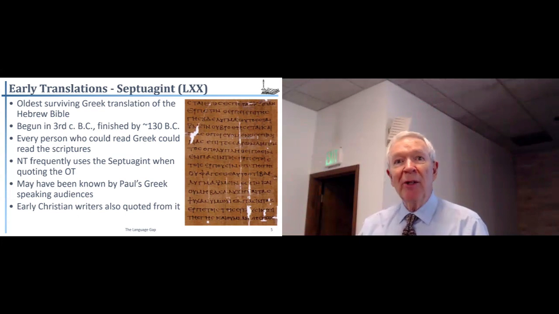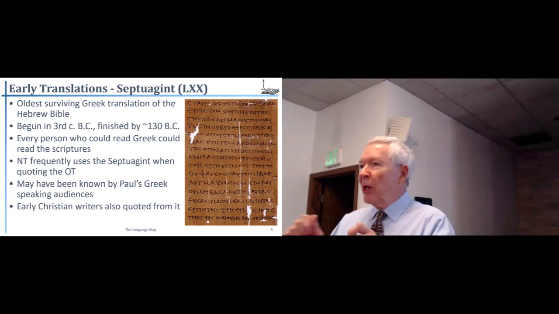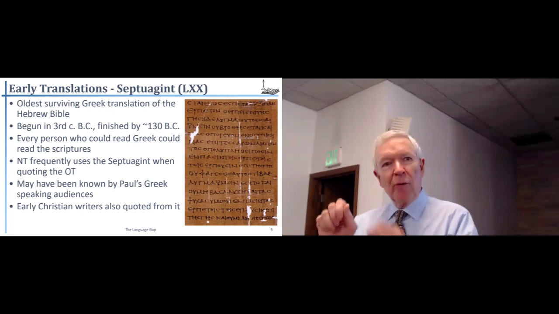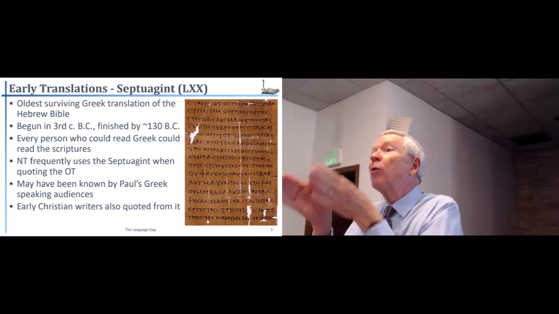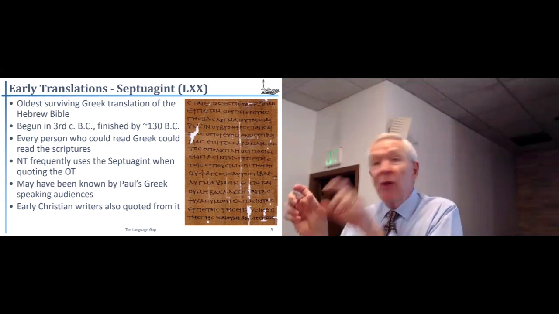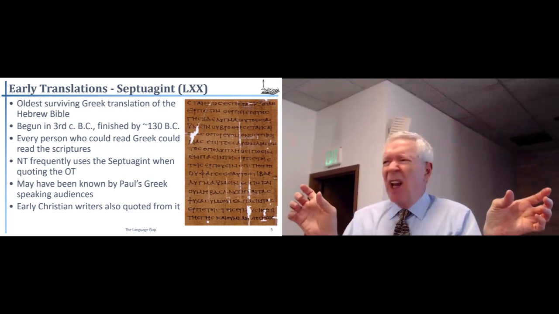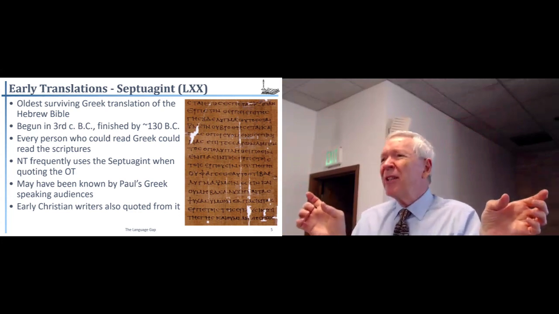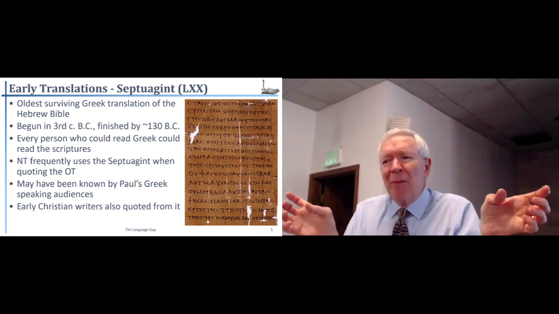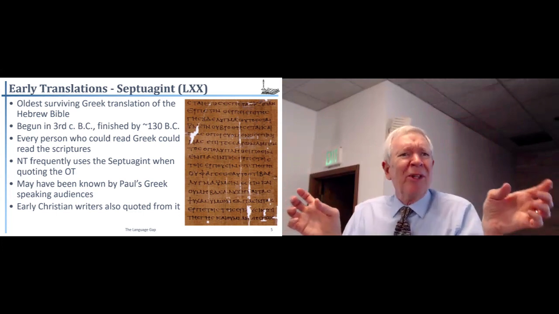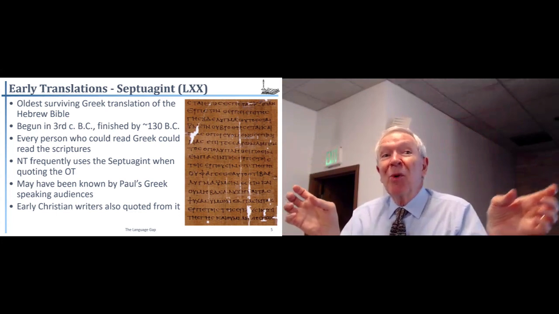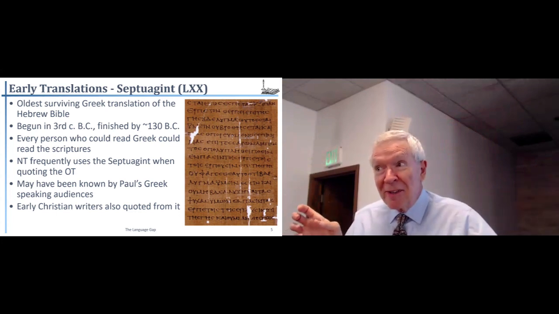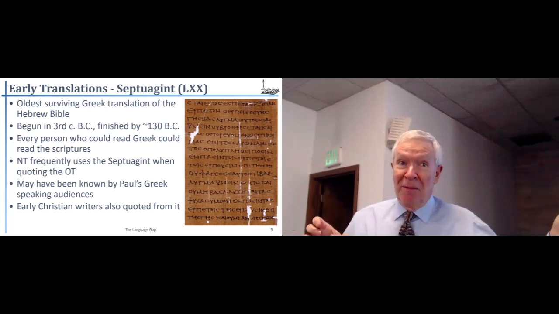And how do we know it was widely spread? If you look at some of the quotes, have you ever been reading in your Bible and you've got something that's either highlighted or it's uppercase and it shows you, well, this is a quote from an Old Testament passage. And then you go look at the Old Testament passage and it's close, but it's not quite the same. I mean, it's obvious it means the same, but maybe the words are a little different. You're wondering, what's that difference? Most of the time, that's because the New Testament is quoting from the Septuagint, not the Hebrew.